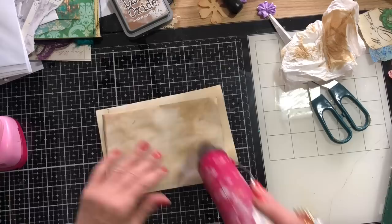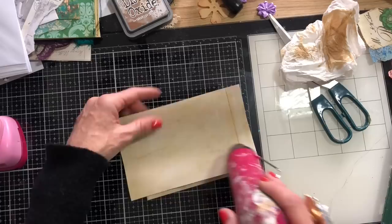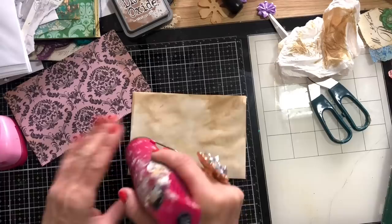Obviously you don't have to coffee dye your pieces. You might even want them plain, not inked and not coffee dyed or anything. It's all personal choice and there's no essential must-do this or must-do that, definitely not any of that going on. So go with how you would like yours to be, not because you feel that you now must coffee dye your pieces.